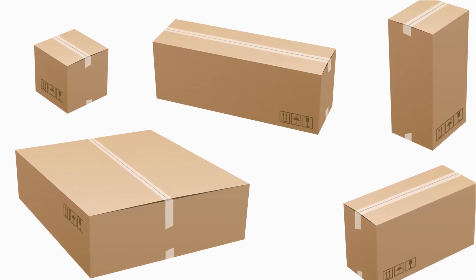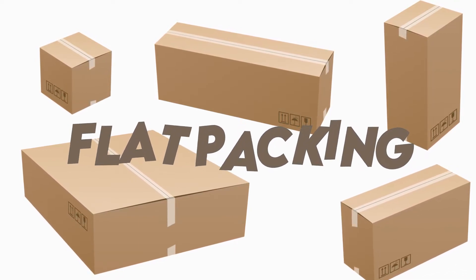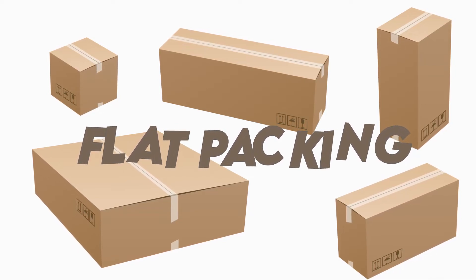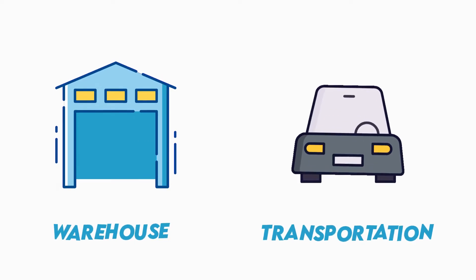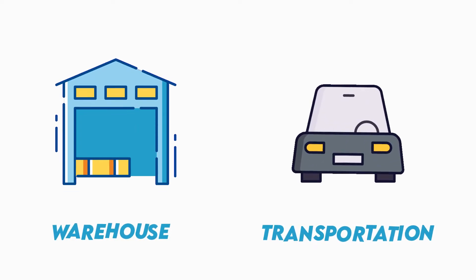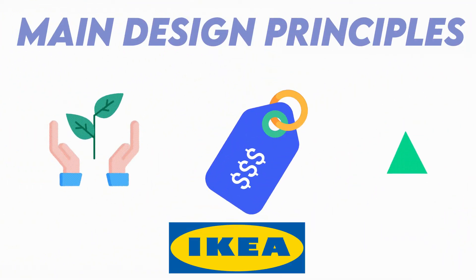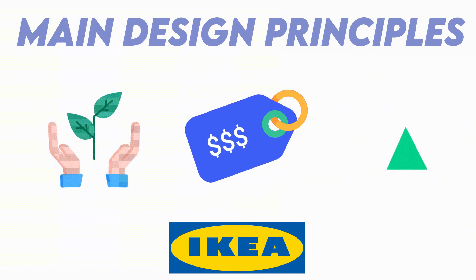IKEA also has a secret source of success. As a teenager, Ingvar Kamprad came up with the idea that furniture could be flat-packed to cut shipping costs. IKEA's biggest breakthrough was flat packing, which led to its growth. The idea is to deconstruct any product into flat packs that can fit in the IKEA warehouse and your car too. This is a good idea from a logistical perspective as well as from a consumer perspective, since transportation is easier. Designing a product is driven by a great balance between price, form, function, aesthetics, and sustainability.